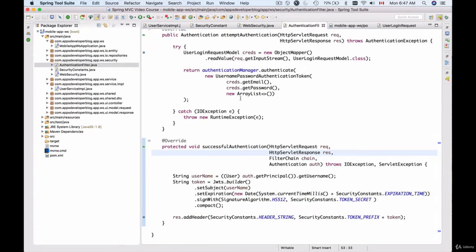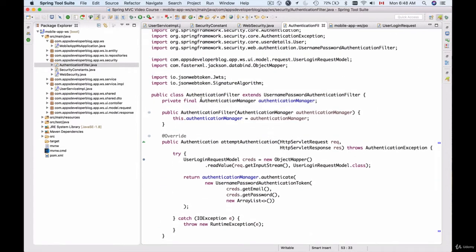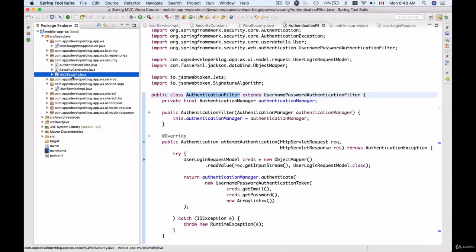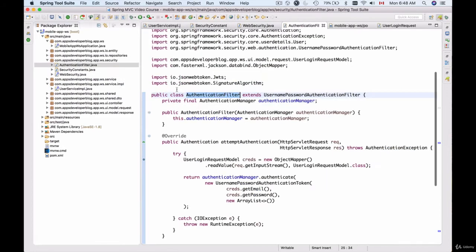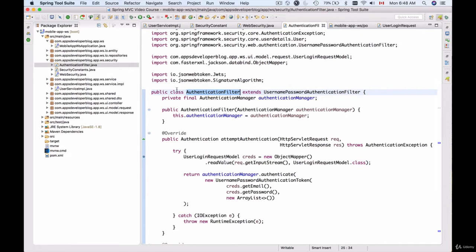And for us to be able to access the service, user service implementation, we could auto wire it to authentication filter, but because authentication filter is not a bean, it's not being auto wired into our web security, but we are actually creating a new instance of it manually rather than auto wiring it or injecting into our web security. The authentication filter cannot auto wire or inject other beans, so we'll have to access application context and then instantiate that bean manually.